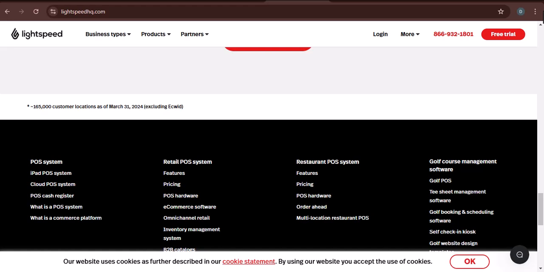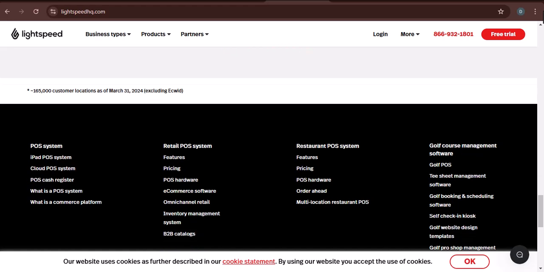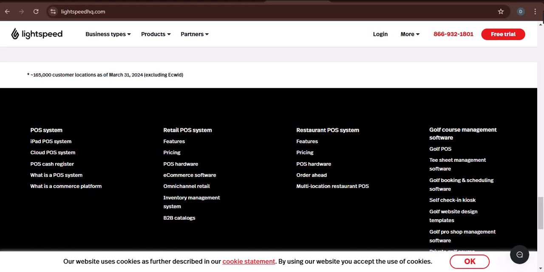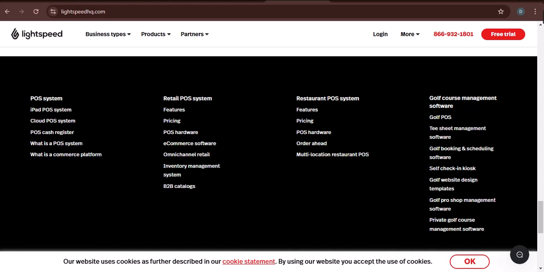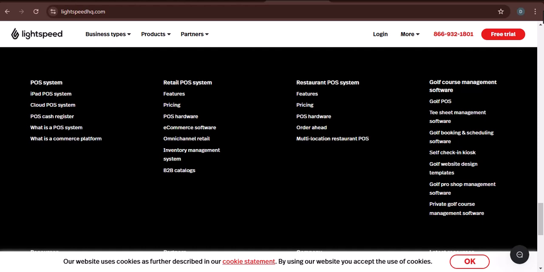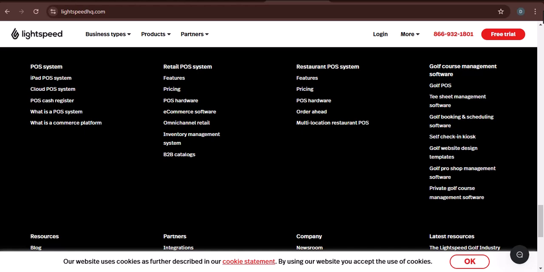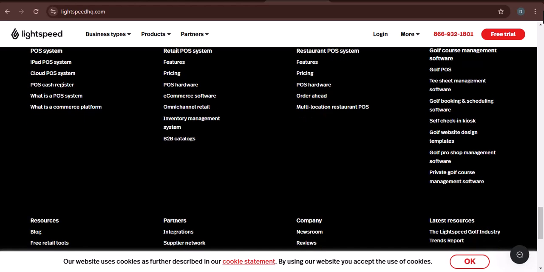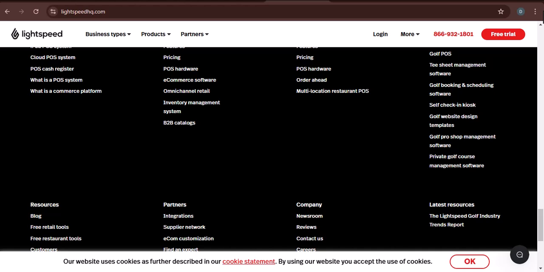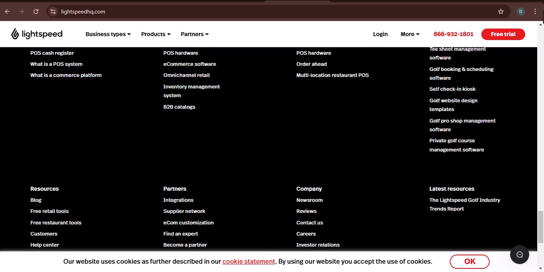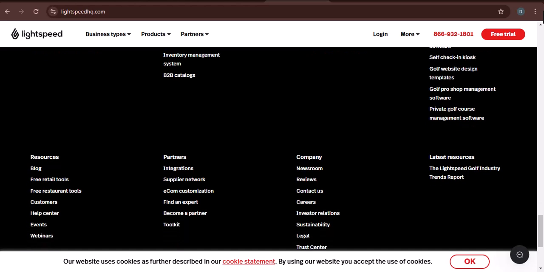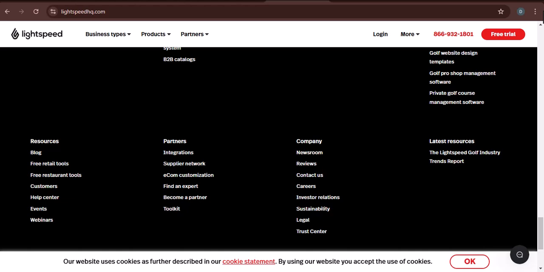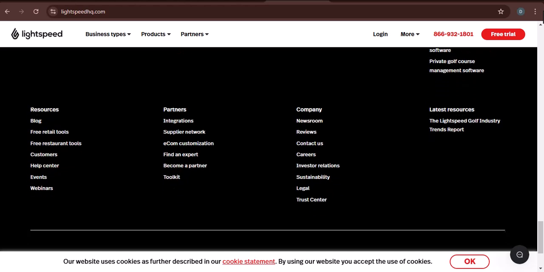Now, the key here is that Lightspeed Payments usually has a set schedule for transferring funds to your linked bank account. This might be daily, weekly, or bi-weekly. You typically don't need to manually initiate a transfer. The system automatically sends the funds to your bank account based on the schedule you've configured. However, it's essential to understand that there might be a delay between when a sale is made and when the funds actually appear in your bank account. This is often referred to as a processing time and is standard practice for most payment processors. It's usually mentioned in your agreement with the processor.